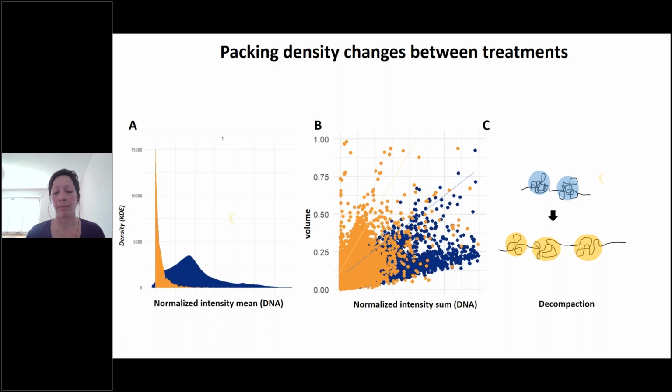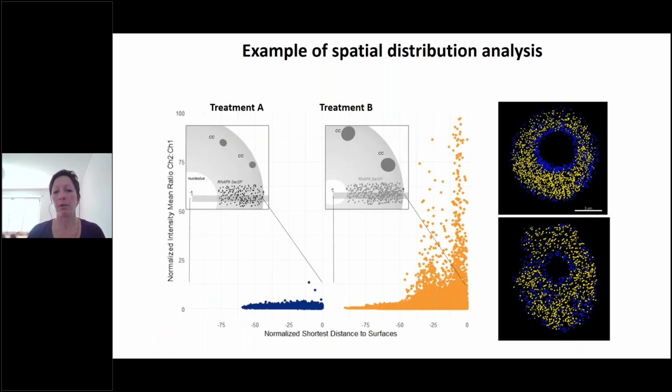So maybe if you remember my first slides, where I presented the field of 3D genomics and told you that one of the research objectives is to understand the spatial positioning of signal related to expression, for instance. That would be one contribution: we can look at the spatial positioning of the signal and how it changes by treatment.